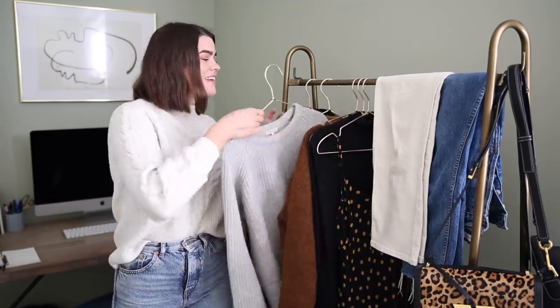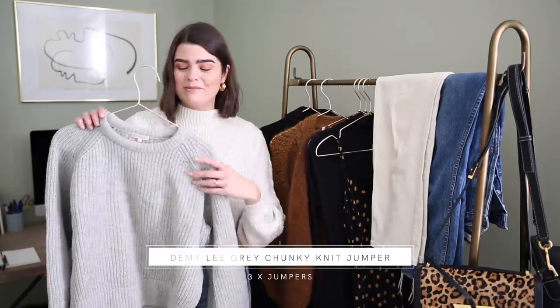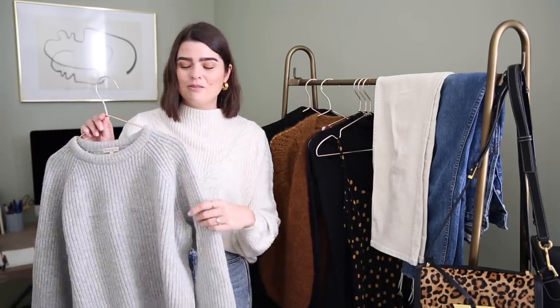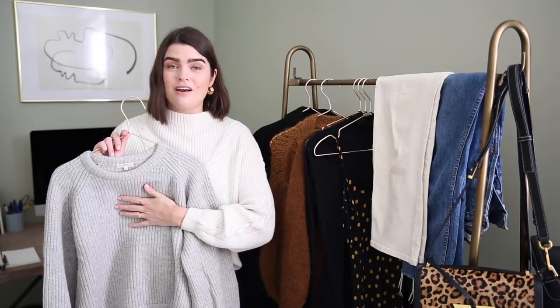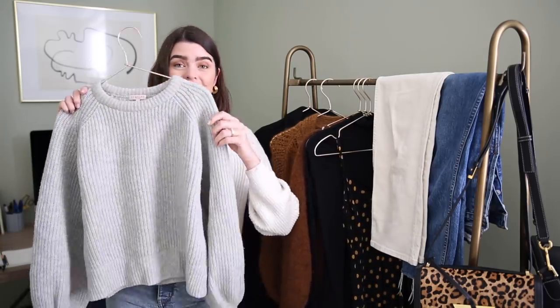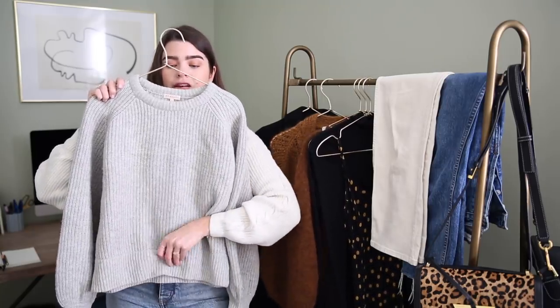Because this is a winter 10x10 I've really gone all out on the jumper front and picked three. The first one is from a brand called Demi Lee — there are And Other Stories dupes and Mango dupes, I'll link some below. I picked this up when I was in New York two years ago. It was quite expensive and I was just like, you know what, I love this and I feel like I'm going to wear it a ton — and I truly have. I love it because it's slightly more cropped than my other jumpers and this large hem at the bottom can be tucked under.